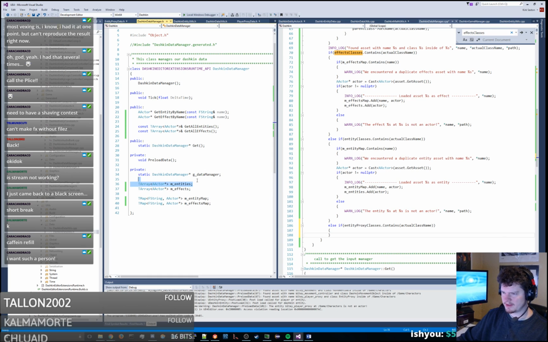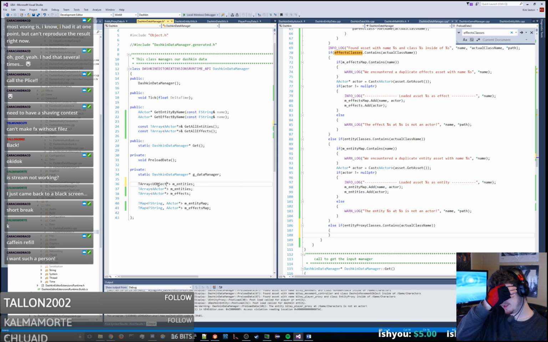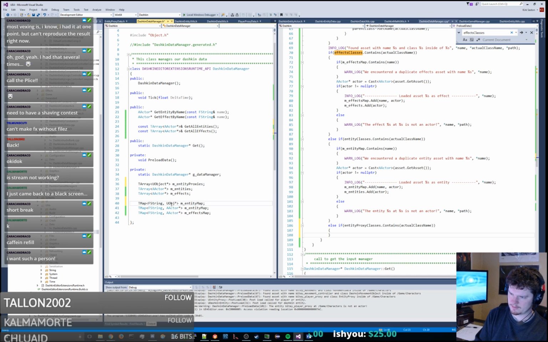So the thing is, we've got these U objects, which we'll have to actually pass through like an actor factory or some crap. I'm not sure how we're gonna make these things. We'll have to figure it out here.